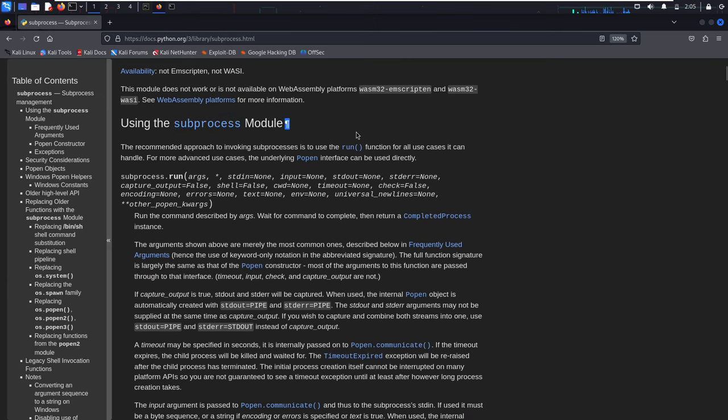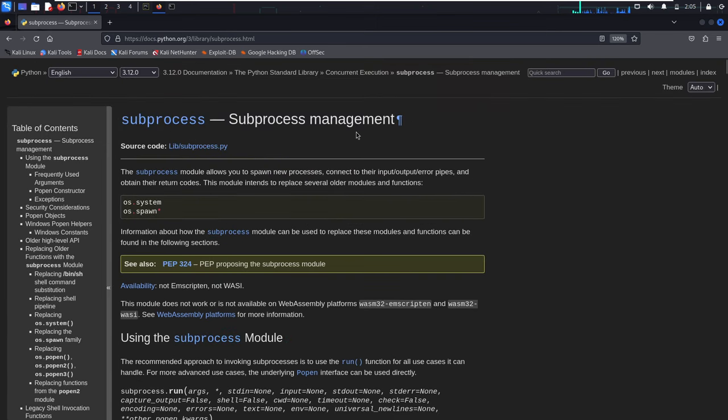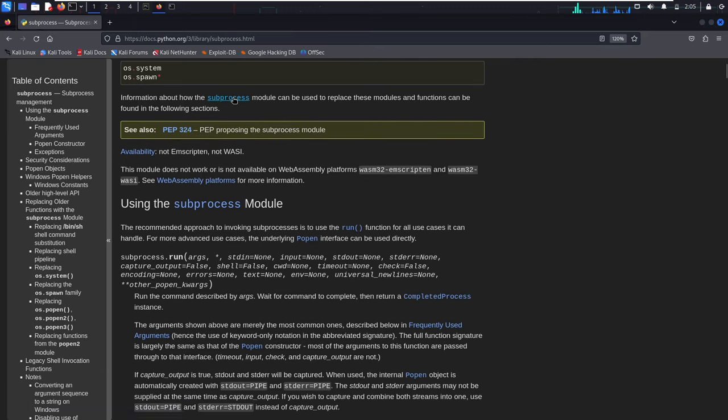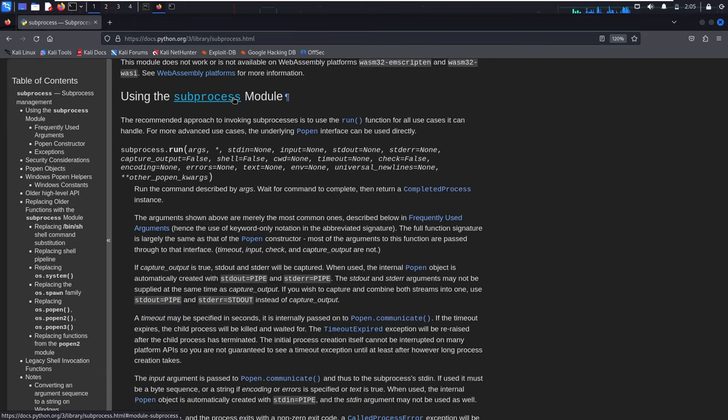But before we dive into the how-to, I want to introduce you to the module's documentation. Every Python module has documentation that provides insights into what it does, functions included, usage examples, and best practices. It's a great habit to explore documentation to understand modules thoroughly because no one course can cover everything. This journey involves reading, experimenting, and familiarizing yourself with how these modules work.